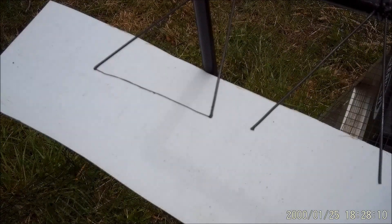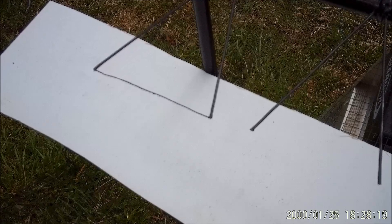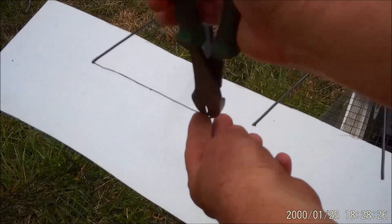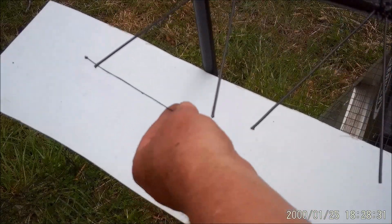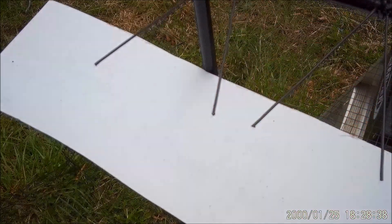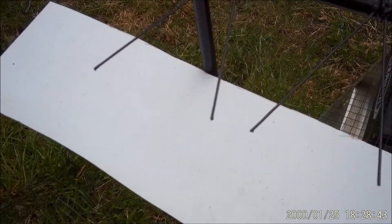I'm not happy with the results of 20 channels out in the wilderness. I think I can get more, so I'm going to try opening up these elements like I used to do. I'm just going to clip off the end — I'm not really taking anything to speak of off the line. There's still about seven and a half inches; I'm just taking that piece off.